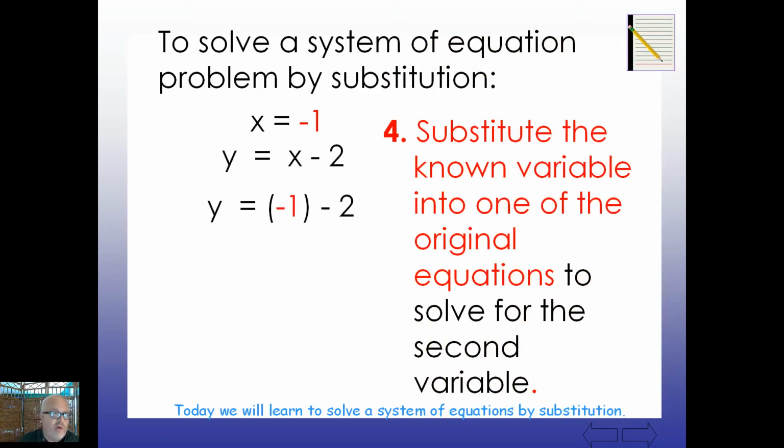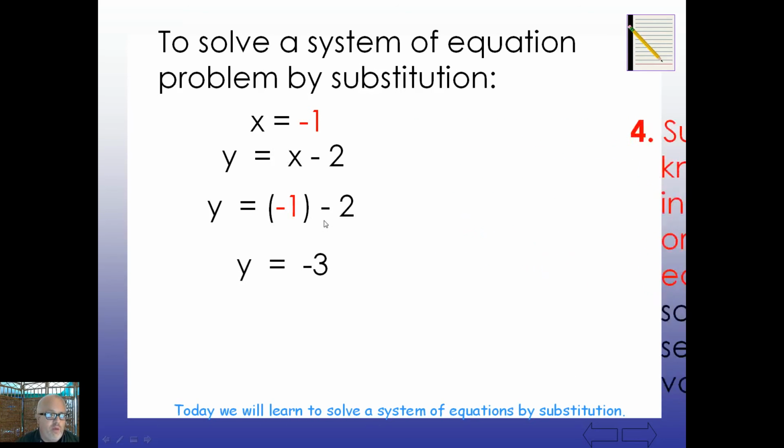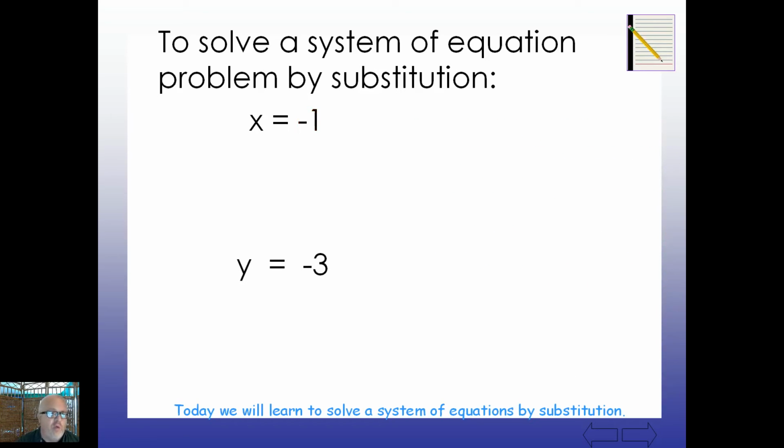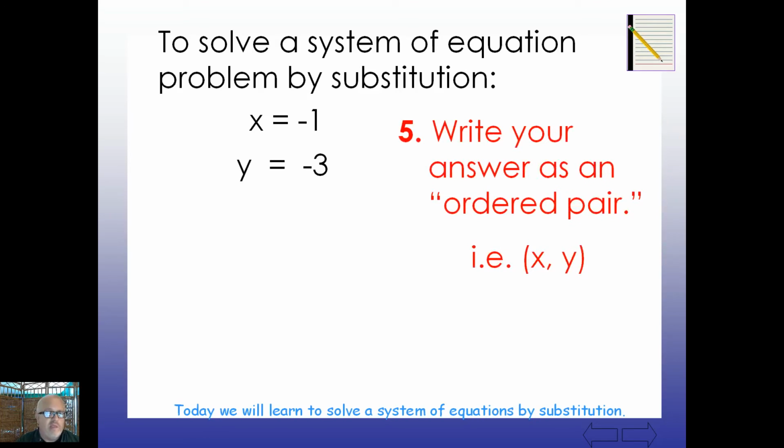So plug a negative 1 in there. You see x equals this. Plug x, this value here is going to be negative 1, and just simplify. And there you got y is negative 3. So we know what x is, we know what y is, and now you've found an ordered pair that satisfies the system and solves the system simultaneously.